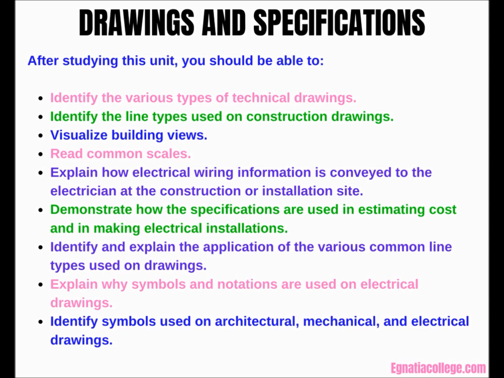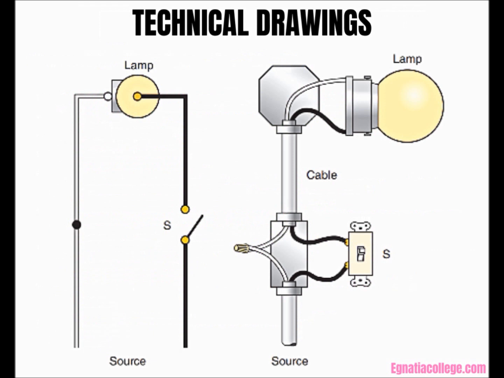Technical drawings. Several types of drawings are used in the technical trades. This book uses three primary types of drawings: architectural drawings, schematic drawings, and wiring or layout diagrams. See an example of a schematic drawing and of a wiring diagram in this figure. Architectural drawings show the floor plans of a building and the relative positions and distances between elements within the building. Schematic drawings show all of the significant components of a system and their relationships to each other, but use simplified, standard icons to represent devices.